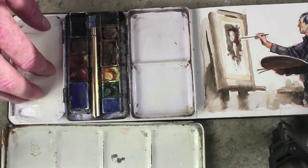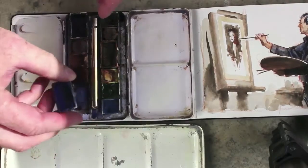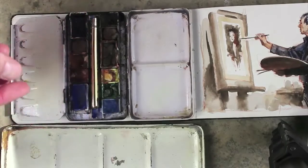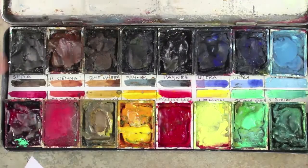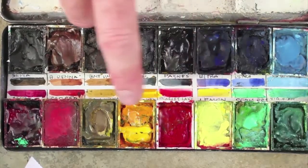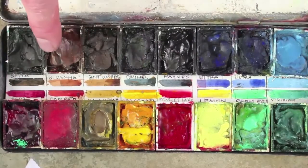But you can customize them yourself by buying individual either smaller half pans or full pans and composing your own set. You don't need very many colors. I like having 8 to 12 colors at the most. Here's a slightly larger set with a few more colors. Basically a warm and a cool yellow, warm and a cool red, some browns, a few different blues, and a couple of greens.